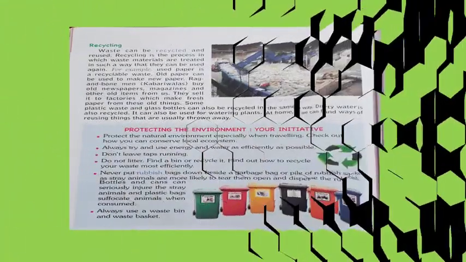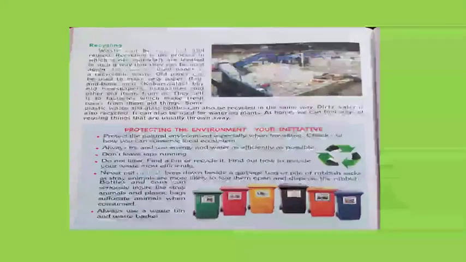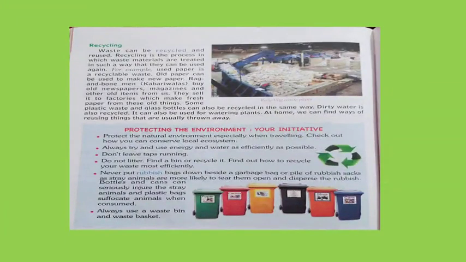Now next one we have recycling. When we see non-biodegradable waste, it cannot be decomposed. So the things which can be recycled, we have to recycle. So recycling. Waste can be recycled and reused. Recycling is the process in which waste materials are treated in such a way that they can be used again. For example, used paper is a recyclable waste because we can use it again by recycling.